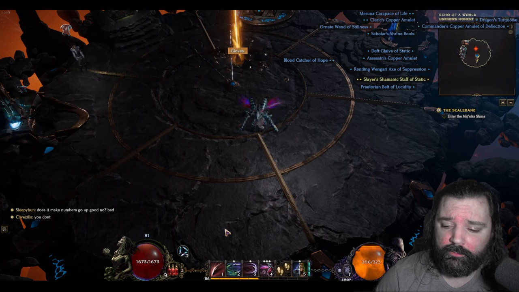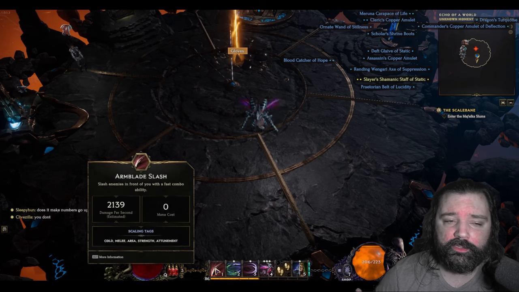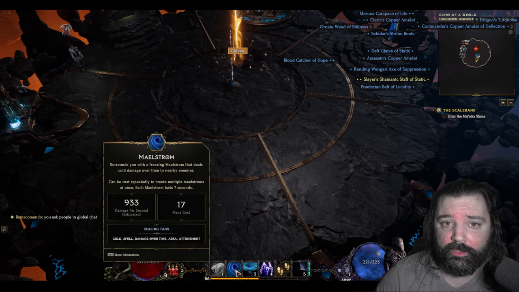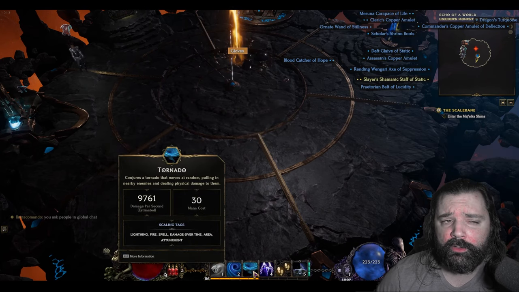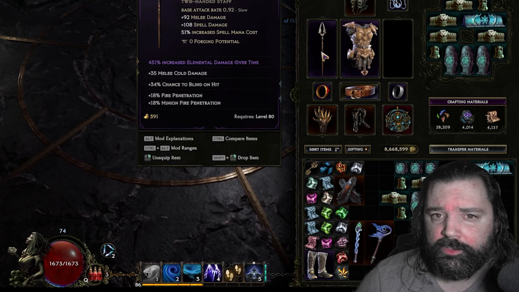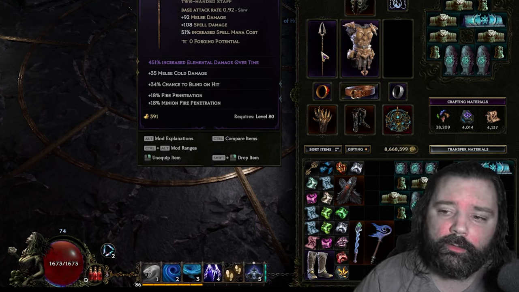With survivability accounted for, we want to make sure that we're dealing enough damage as well. Now this is a melee build that uses its attacks in order to actually proc some spells, so regardless of which element you're choosing to play, you want to make sure that you have enough spell damage as well. You get some additional damage through the passive tree, but you want to make sure you're making choices for your gear that are going to complement the build as well.